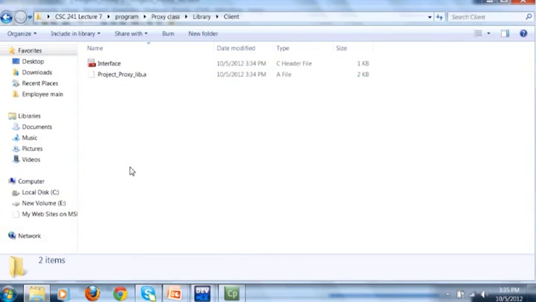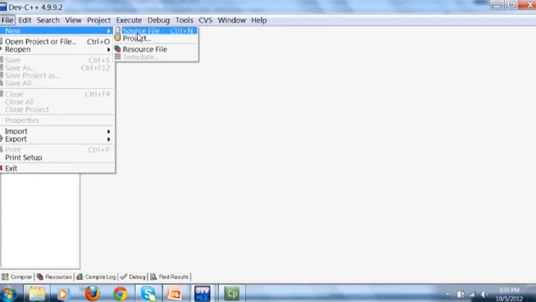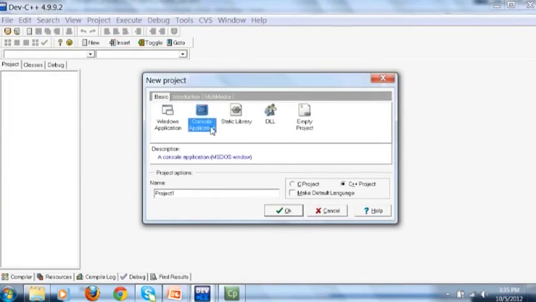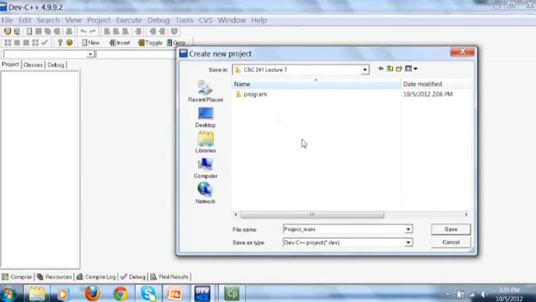So these two files are provided to the client. Now we make another project, file, new project. Now this is a console application C++ project, let's say, main. So this project contains the .cpp file that contains the main function. Then let's save it on the desktop.